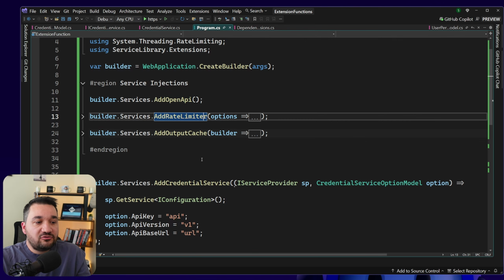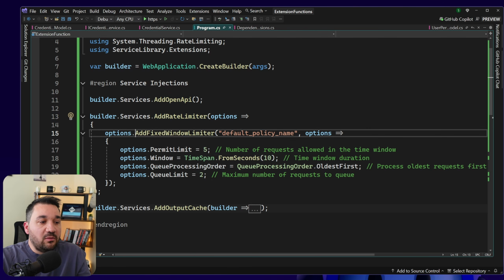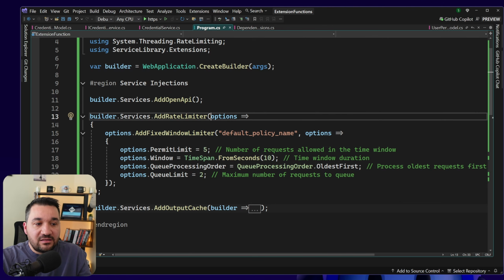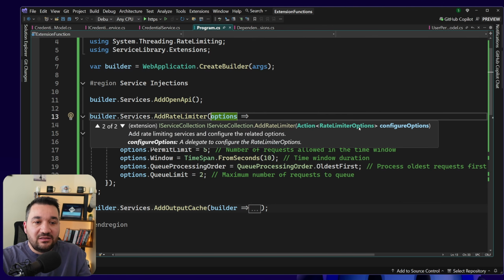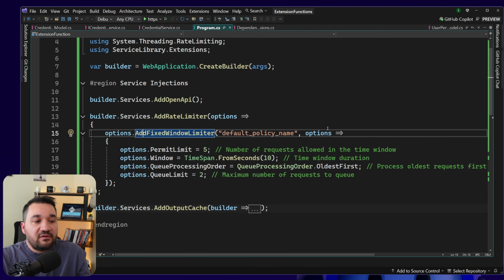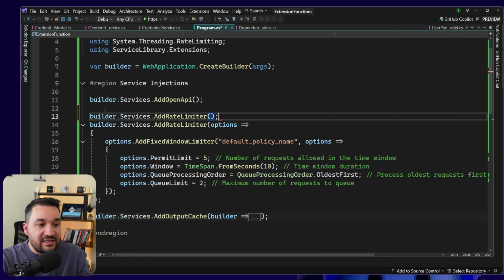But for rate limiting, for example, if you want to use the rate limiter, maybe your options over here, rate limiter option, it is again the same. There's an action here, the rate limiter option is passed to you, so you can configure it. You can configure it with add fixed window limiter, but this function, for example, has a default version too, so you can use the default version.